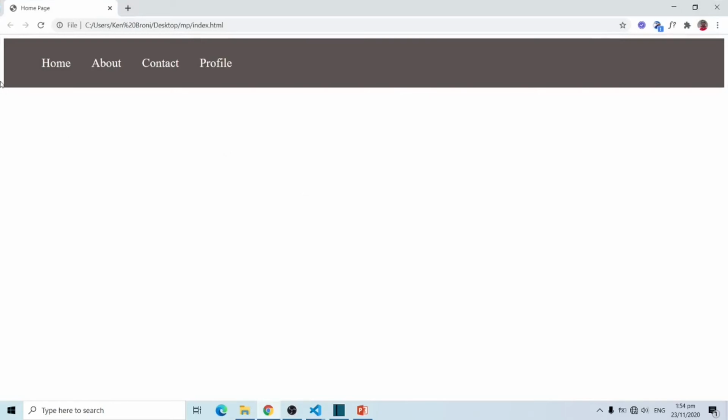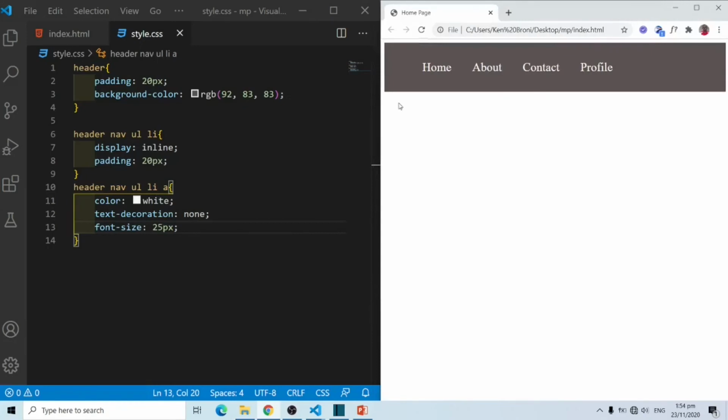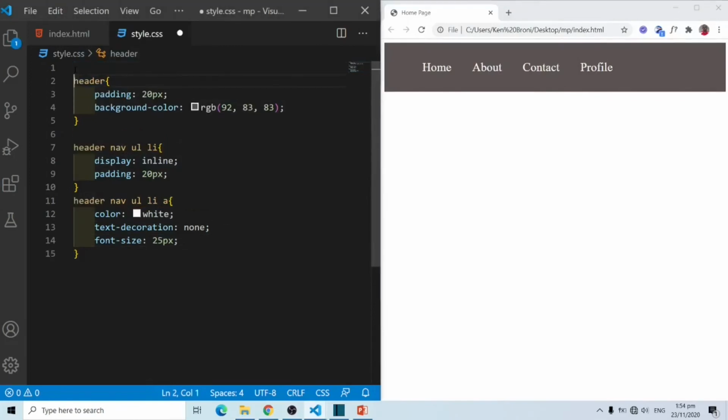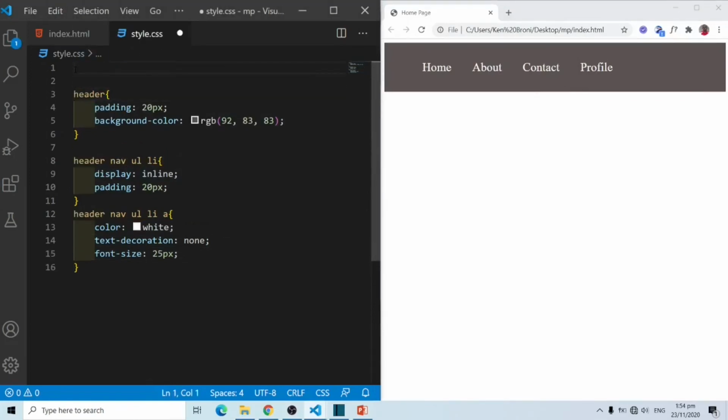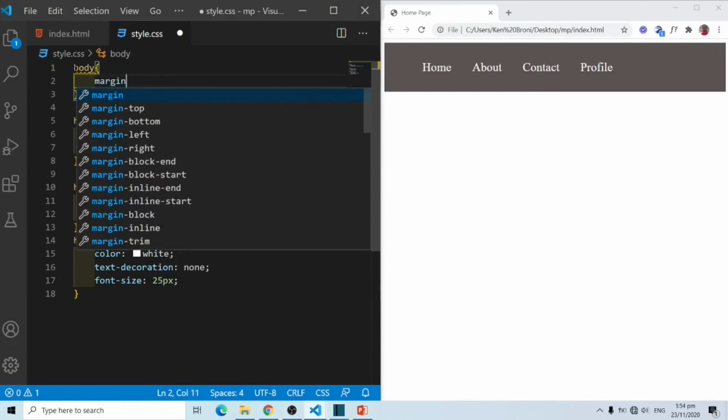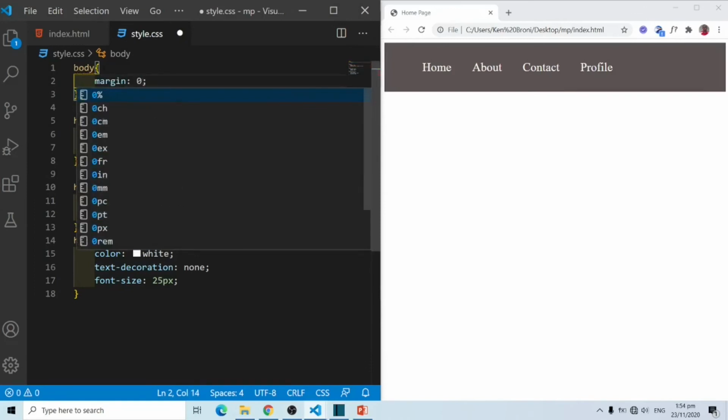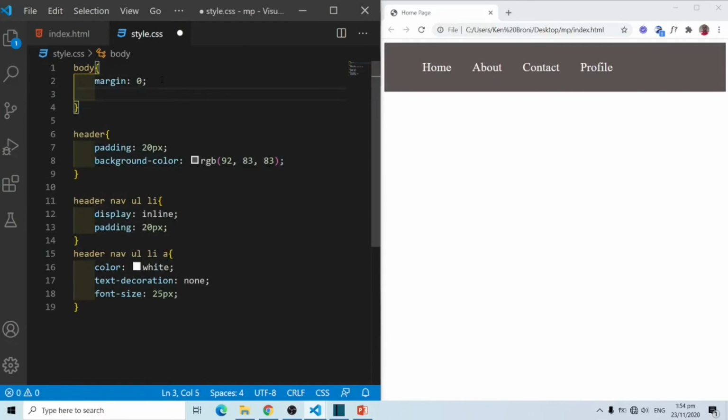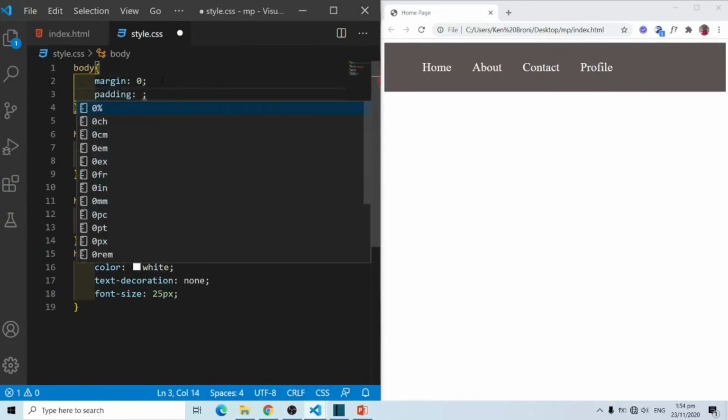Now if you are very observant, you can see that there's some small gap outside here, and there's also one over here, and that's basically some margin. Now by default, there are some margins and paddings around the entire HTML body. So what we want to do is come up over here. It doesn't matter where you put it, but it's good you put them in that order. So you can grab body, and that's what you normally see whilst designing websites. You can do a margin of 0, and we can also do a padding of 0.